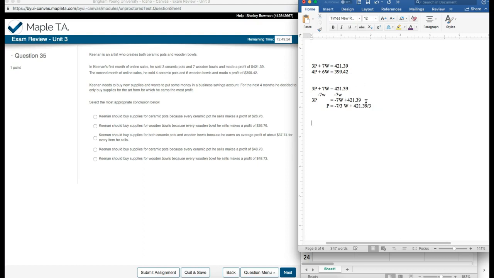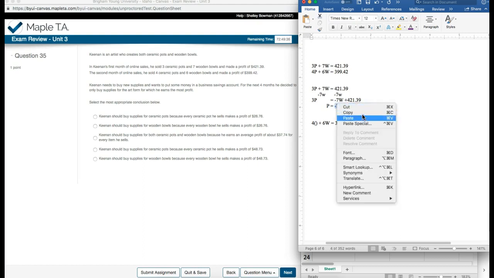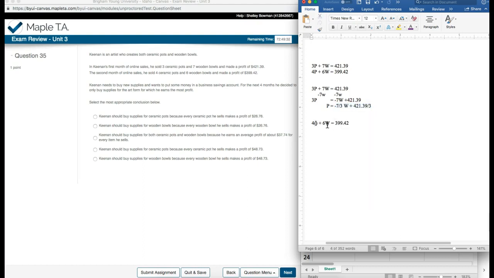Okay, so then we want to take this and substitute it into the other equation. Make sure you don't substitute it back into its same equation. So here's the second equation, and we're going to substitute all of this in for P. So I'm going to take this P and put parentheses, whatever we solved for it and are substituting, this whole thing goes into that set of parentheses, and we're going to do the distributive here, and then I think we should get rid of the fractions and the decimals. Okay, so we're going to multiply 4 into here.